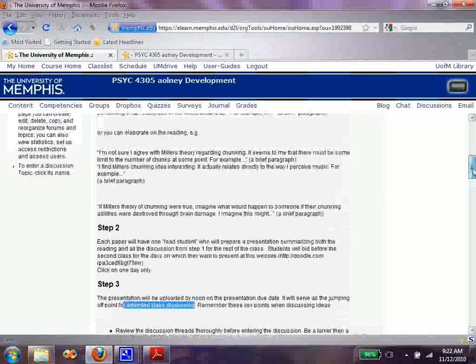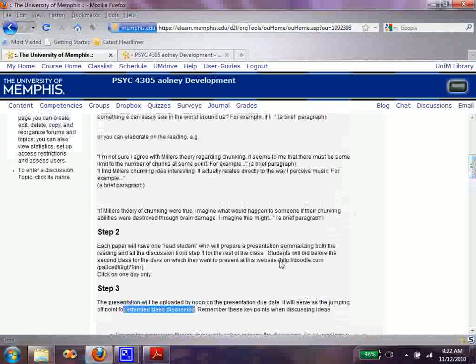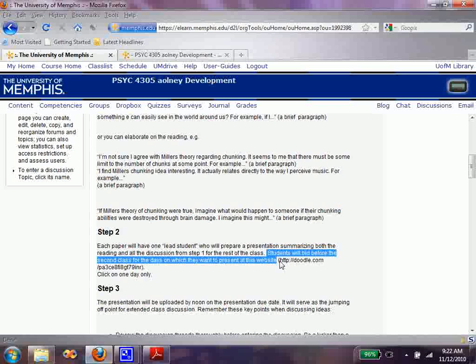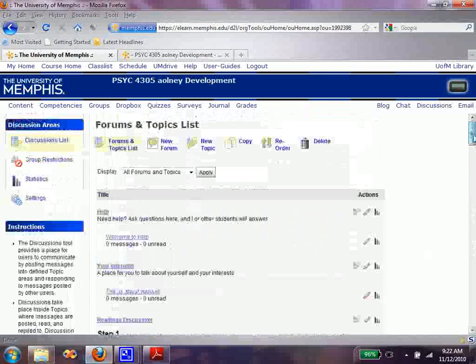Okay, so how do you know who's supposed to present? Students are going to essentially bid before the second class, or the second assigned reading on the schedule. So you can go to this website here and bid on your paper. And then when you prepare a presentation, that's where the Dropbox comes in.